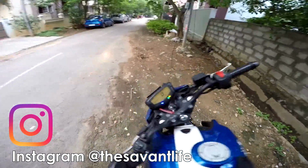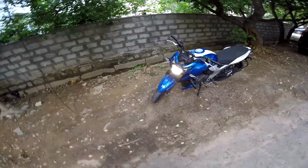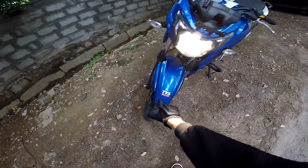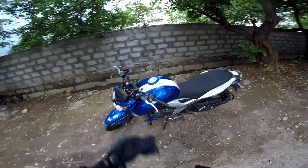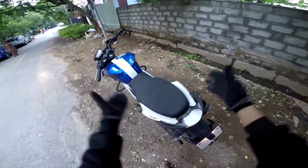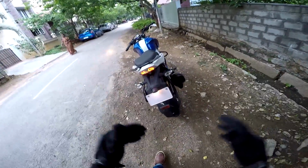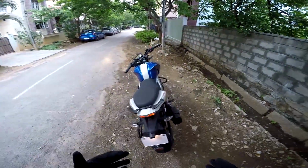And let me just get off the bike right now and give you a quick look around of it. There you go, automatic headlights on as always. You've got the beautiful TVS Racing logo in the front, and the bike comes in 3 colors. What you have over here is the blue. You also get this in the all black and the all red version, and the tail section, I should say, is made up of white. If I was to buy this bike, I would get rid of all of this unnecessary stuff, because it just takes away from the looks of the bike.